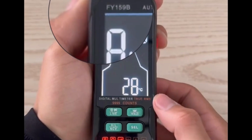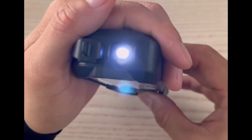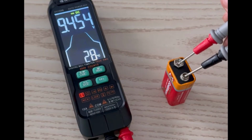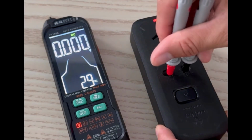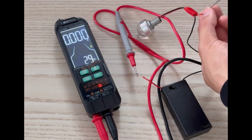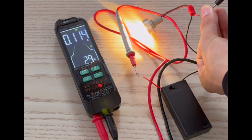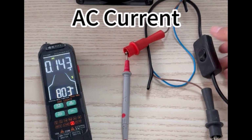It also measures frequencies ranging from 10 Hz to 6 MHz, making it versatile for various applications. With smart features like NCV, non-contact voltage detection, a live wire check, and an on-off continuity buzzer, it ensures safety and convenience. The bright digital display and built-in flashlight allow easy operation in low-light conditions. Certified by CE and FCC, this multimeter is reliable and user-friendly. Its sleek design, 142 by 70 by 20 mm, makes it portable for professionals and hobbyists alike.